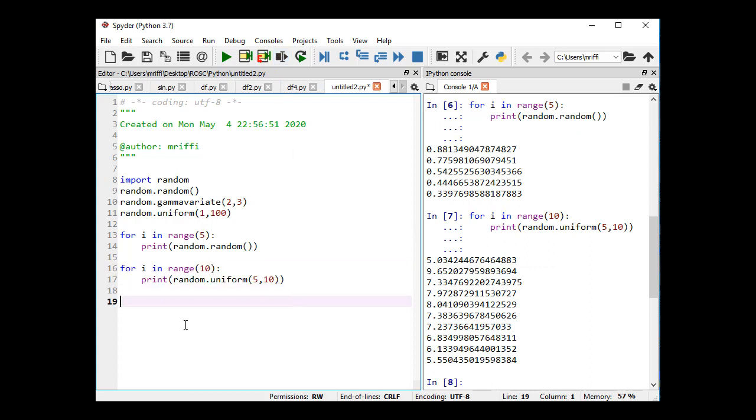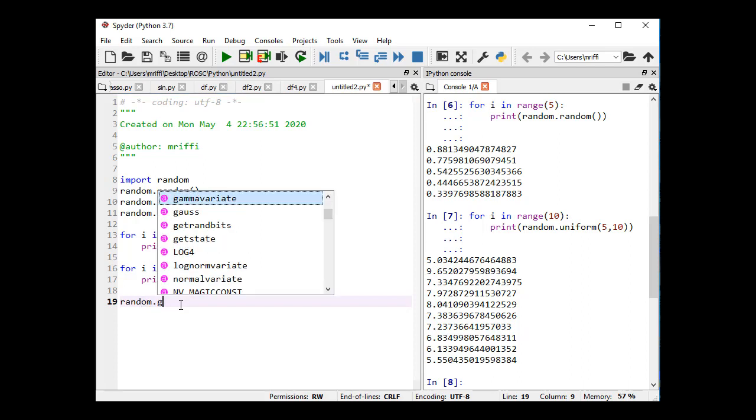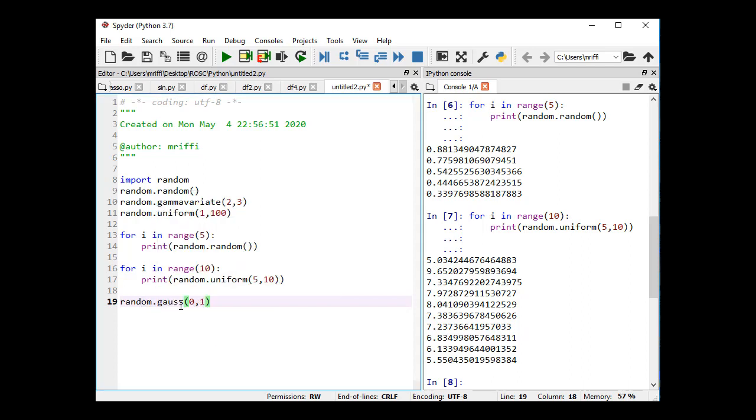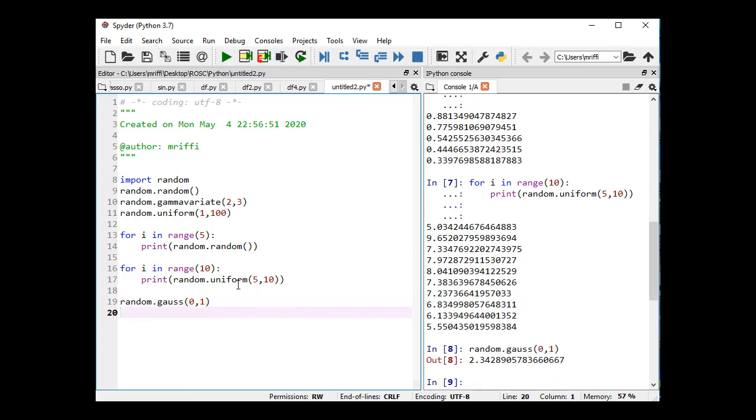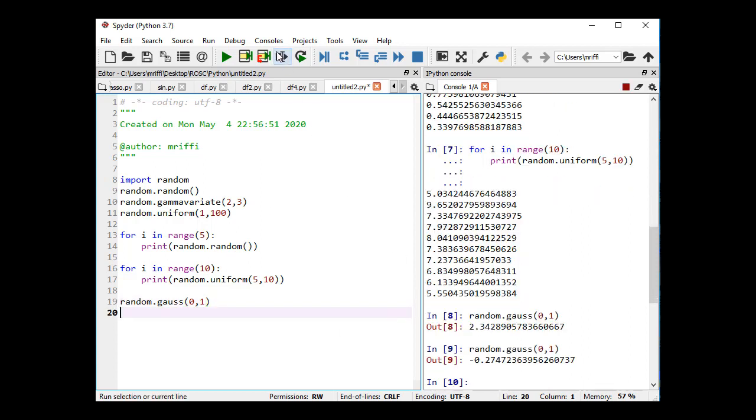We can also generate random numbers that follow the standard normal distribution by writing random.gauss(0, 1), mu and sigma. This gives us a random number. We can repeat this as many times as we wish.